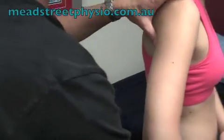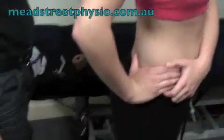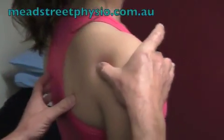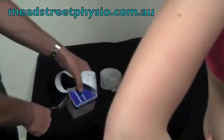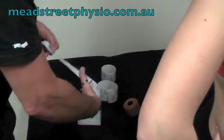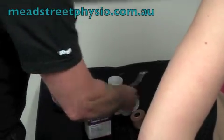When we tape the shoulder, Jess is going to position her arm in here, and that allows the shoulder to sit in a nice comfortable position, allowing the humeral head to sit in its glenoid socket in a neutral position. So let's take that up now with some Fixamol. I usually just cut off a few strips and apply that to the skin.